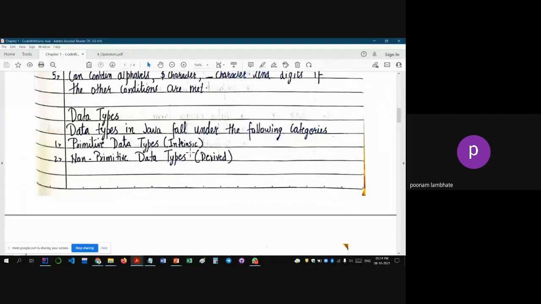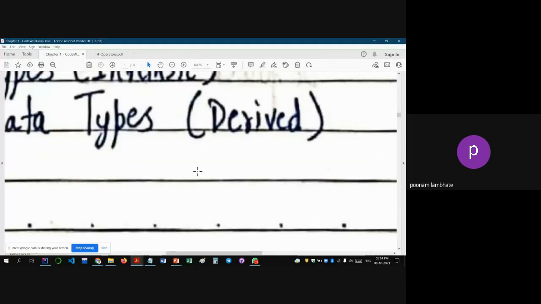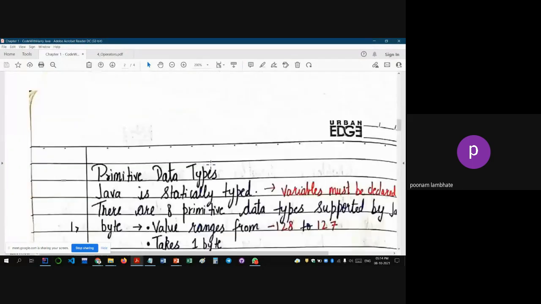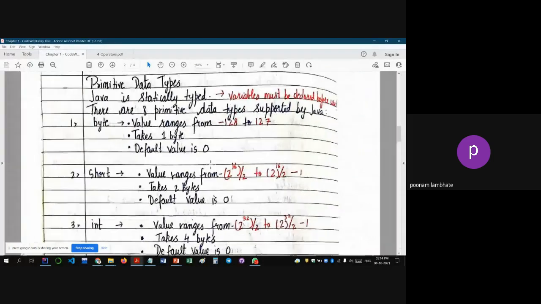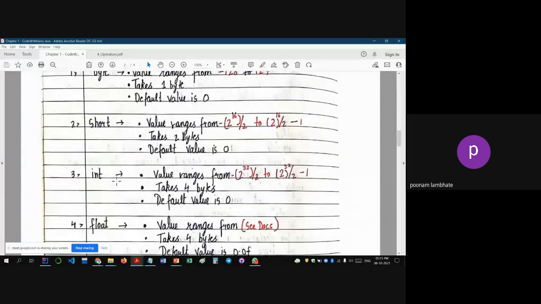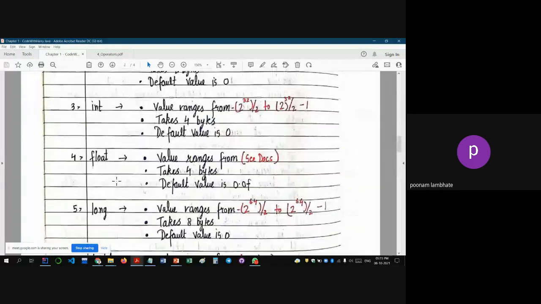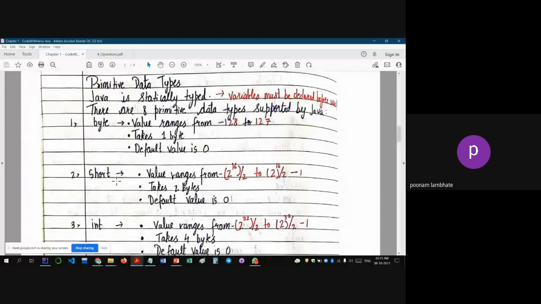One is primitive, which is also called as intrinsic or basic data type, and the other is called as non-primitive data type or derived data type. So in this primitive or basic data type, we have seen byte, short, int, float, long, double, char, boolean. Now, what is the difference between them? Like some characteristics about the data type, let us see.